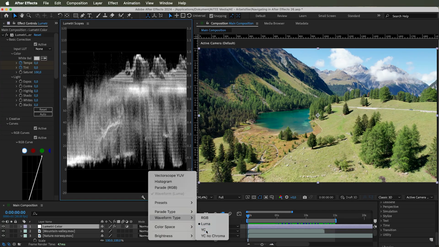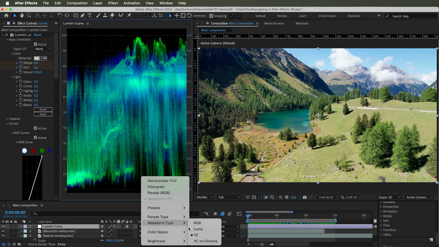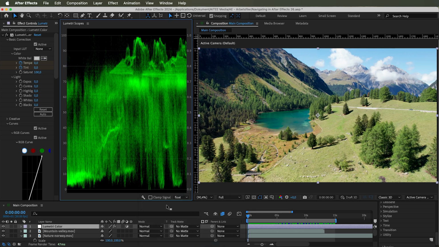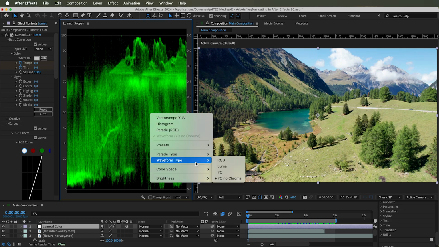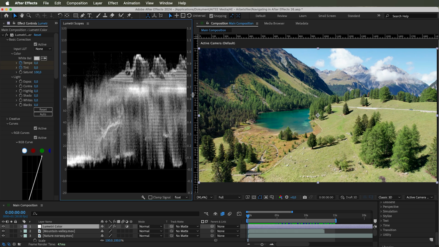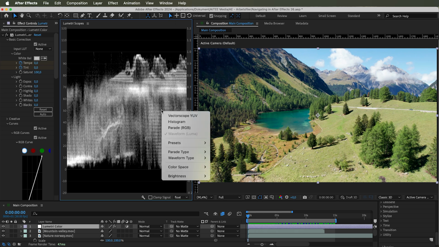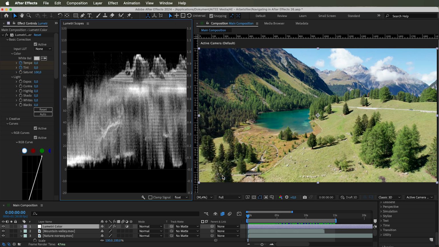And then with the YC type, Y still stands for the actual luminance and C for the chrominance. Maybe a little bit confusing when we had the UV for the chrominance before, but literally it's just taking that UV and combining it together into one signal, and thus represented by the actual C in YC. Lastly, the YC no chroma just offers us only the view of the luminance, so literally just Y instead of the YC. Same as type Luma, but displayed in this green color and also this shorter range than the other one.